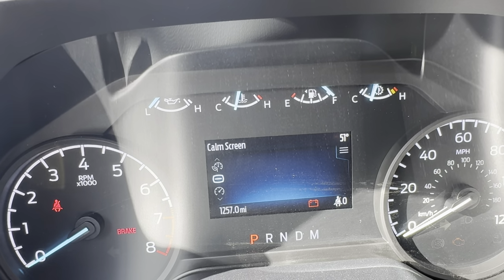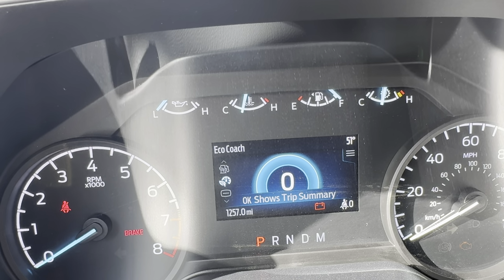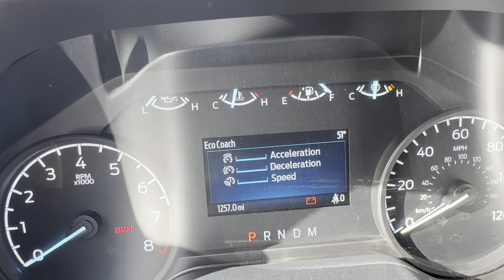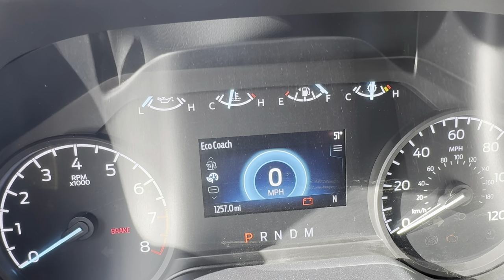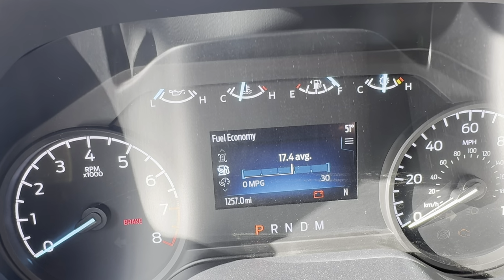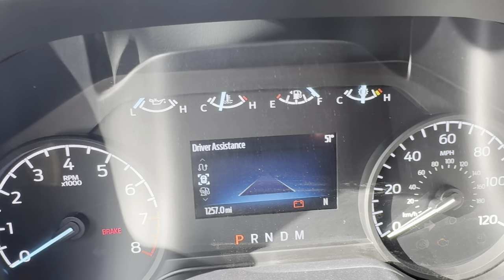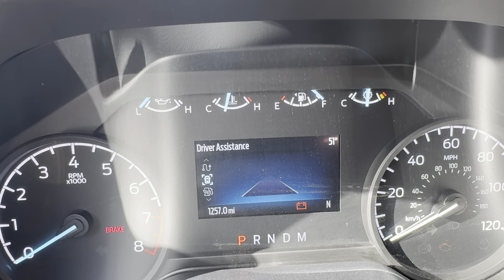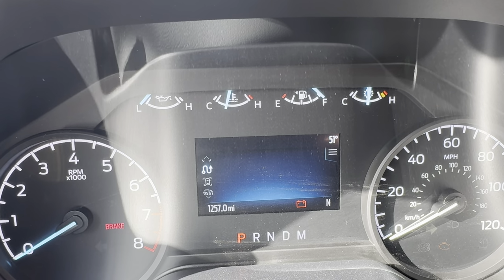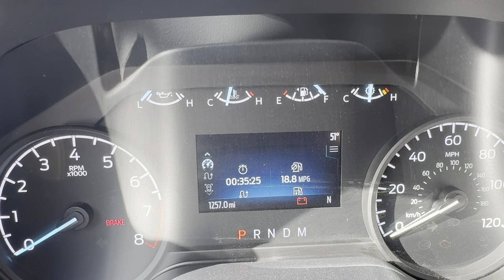So you can see there's some options: calm screen, which is nothing, eco coach, which I didn't find did anything. I hit okay, nothing shows up, so I don't know what's going on with that. That's the fuel average. I reset it when I got it. I've only really driven around town and a little bit on the highway, so not too much there. That's the Pro Trailer Backup Assist, and then some just basic info.